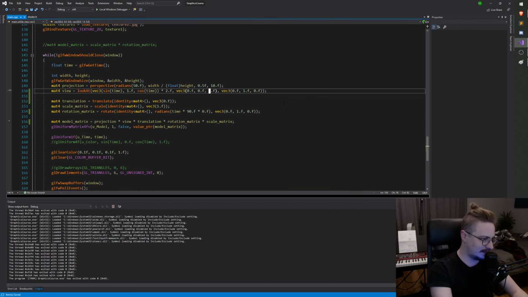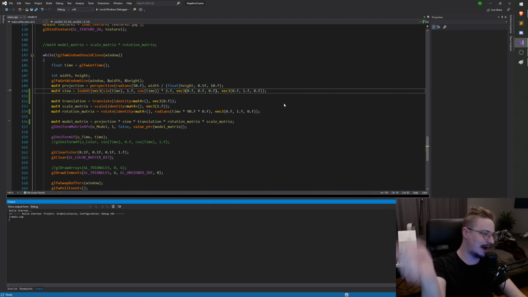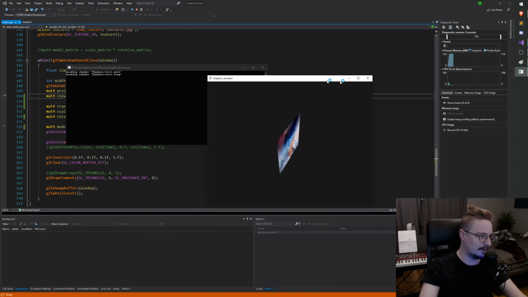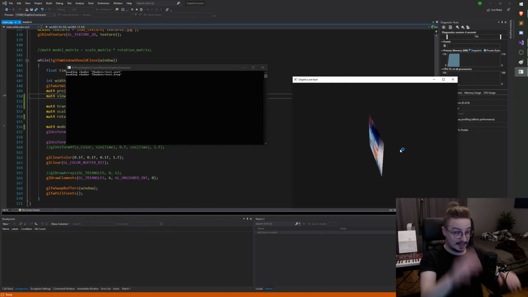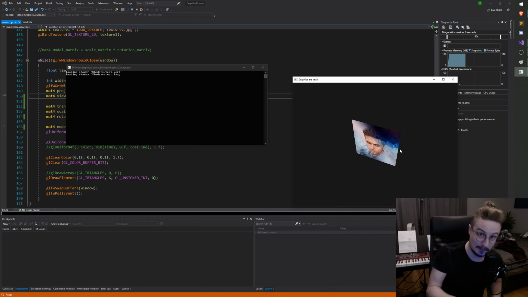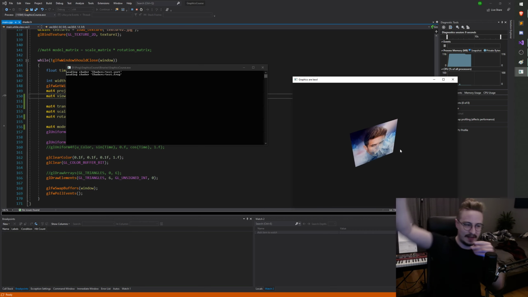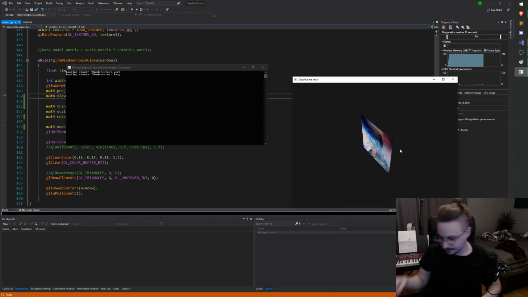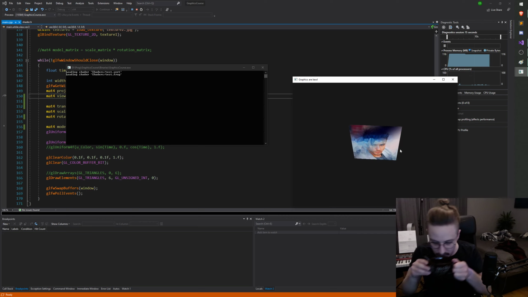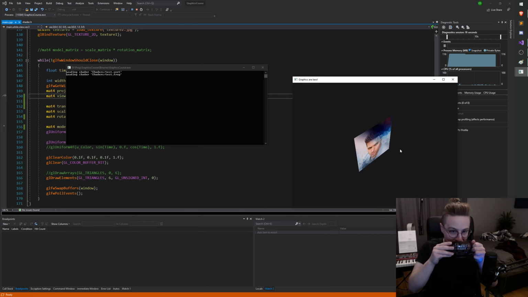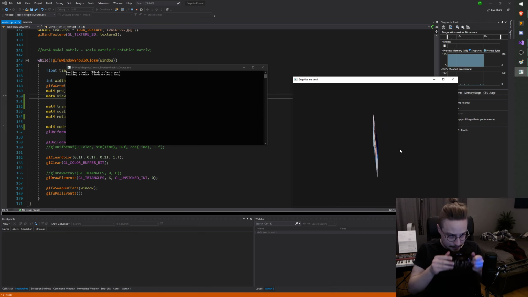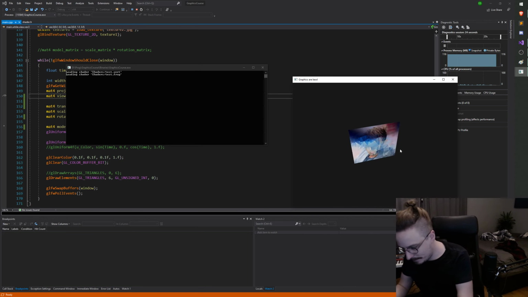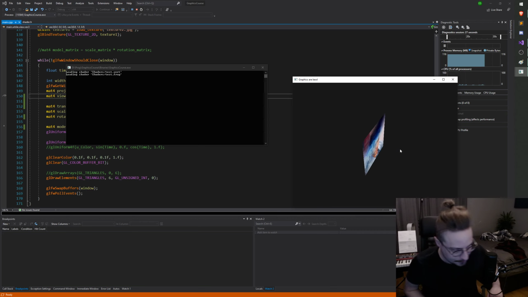And then still looking at the origin, and now we should be spinning around a little bit, hovered over the thing. So let's see what happens. Yeah, there we go. So now you can see the model itself is completely stationary, but the camera is circling around above it like this, looking down at it. Very cool.